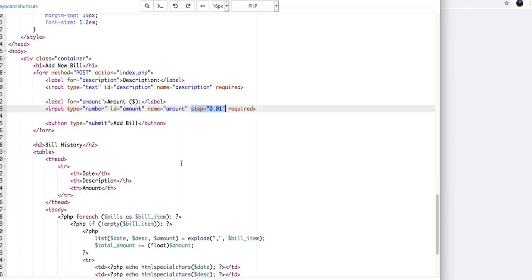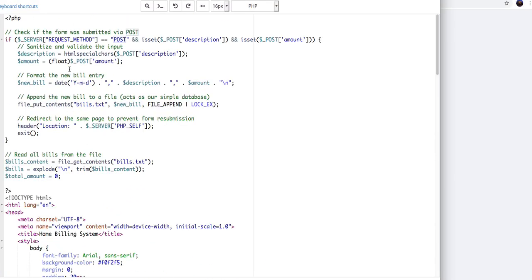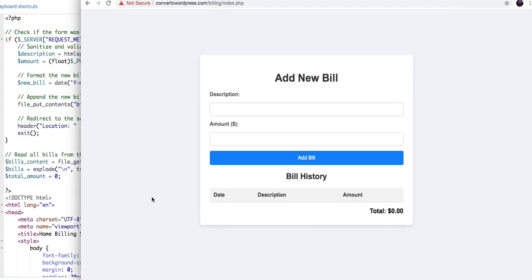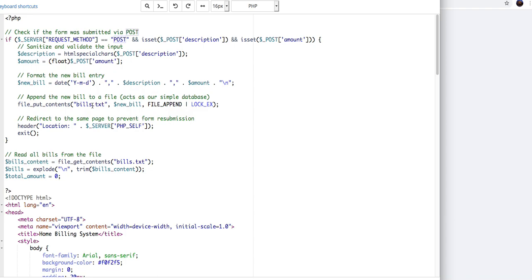If you come over here, where's the form? Right here, it's a POST. And then of course that's the description and the amount. It gives you a date for this, and then it creates a file. This is the name of the file. It appends if you have something in it, but if you do not have that file, it'll create it for you. Then on the next one, when you add another thing, it'll append to that file.